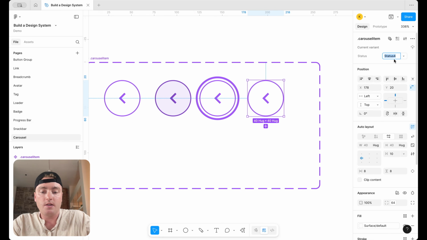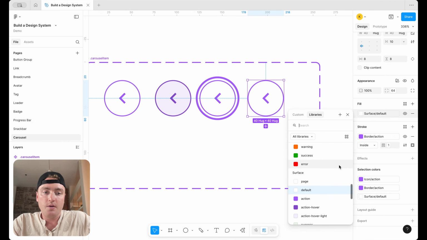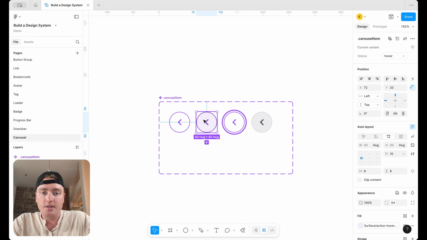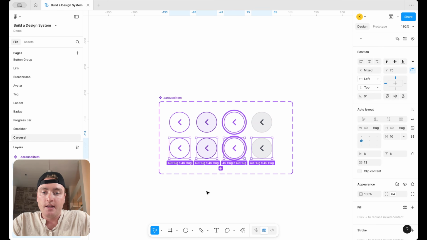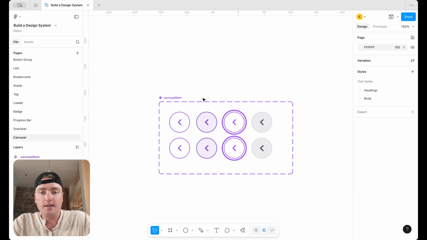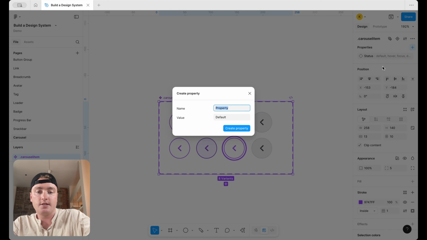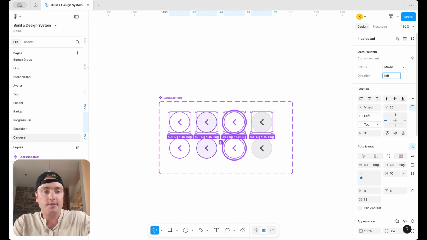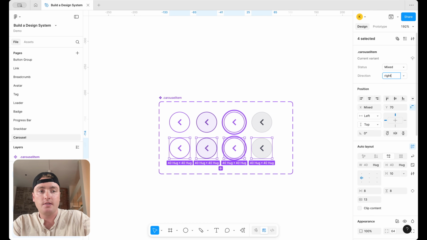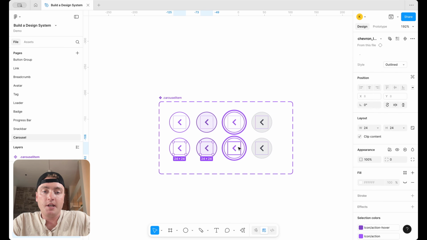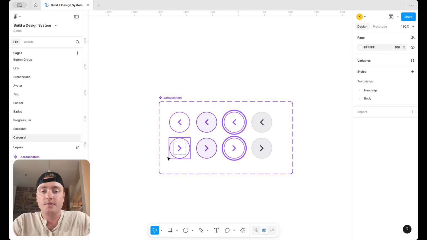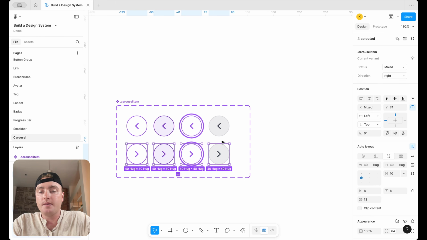And then we're also going to need our disabled. So with our disabled, you know the drill. Just change it out to your disabled, your icon disabled, and your border disabled. And then what we can do is just drag these down and then just select the icons here. Okay, because we're going to need, and so this can actually be direction. So these here are going to be our left, and then these here are going to be our right, where what we're doing is we're swapping out each of these icons for the other one. So chevron left is going to become our chevron right. Okay, so there we have our carousel item.